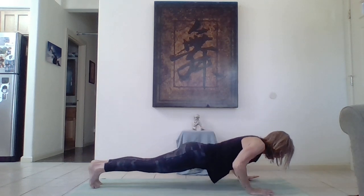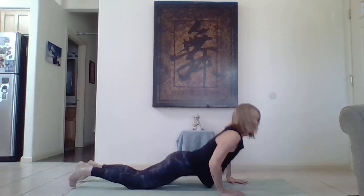Lower all the way to your mat this time. And just make a pillow for your forehead or your head, turn your head to one side if that feels good. So you're making a pillow with your hands or your forearms, and you're softening. Take your breath down deep into your belly. If it feels good to rock your hips side to side and rest your low back.